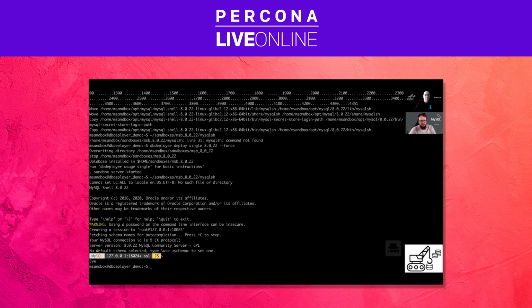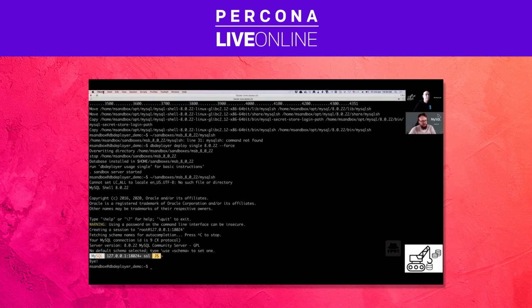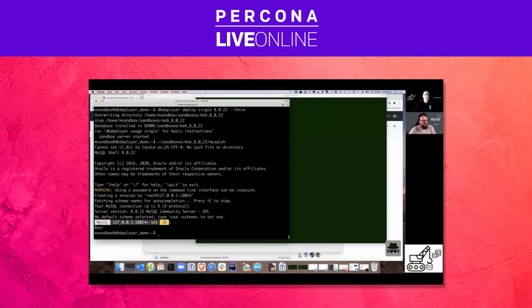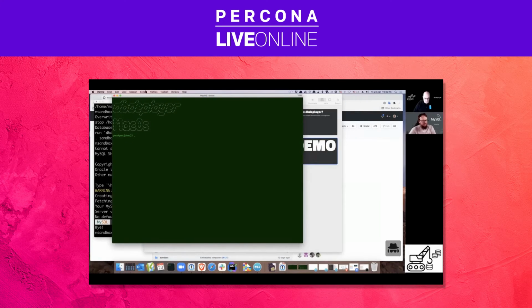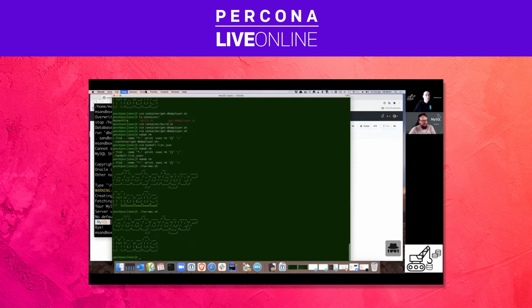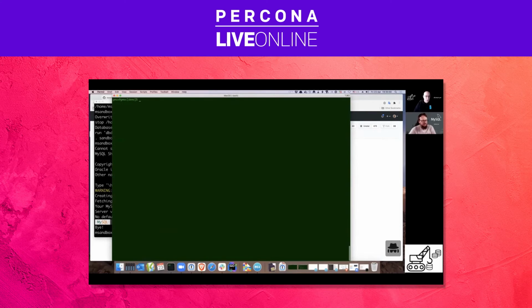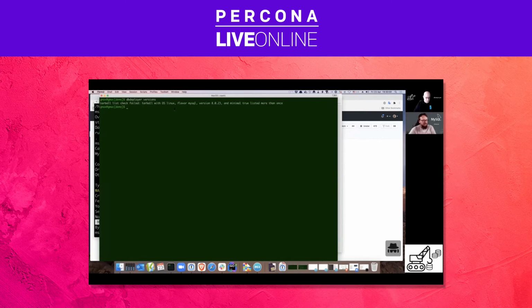So let's go to my regular machine that is a bit more powerful. And DBdeployer versions. If you can make it a bit bigger so you can read. Yes.